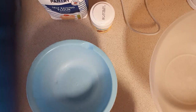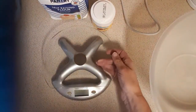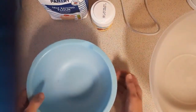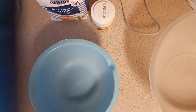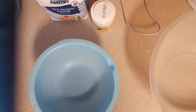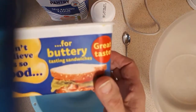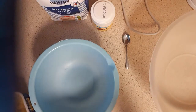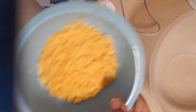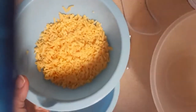Right, I'm going to make some cheese scones today and have my scales for weighing. And I've got self-raising flour, margarine, and my grated cheese. I've grated 3 ounces or 85 grams.